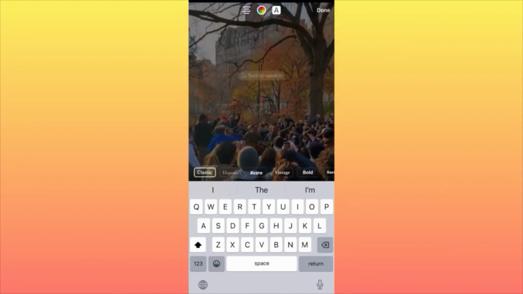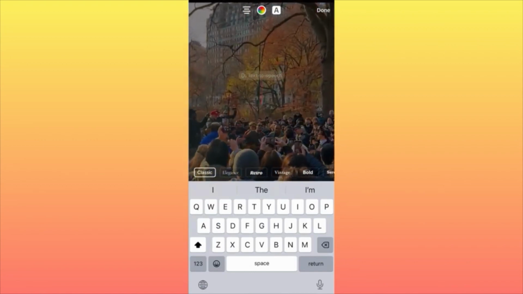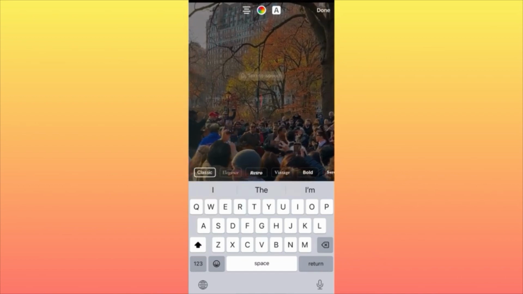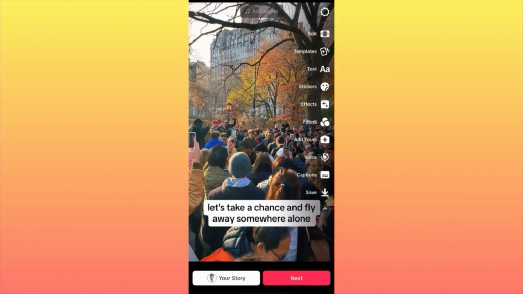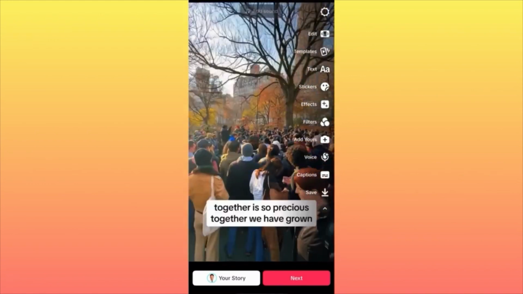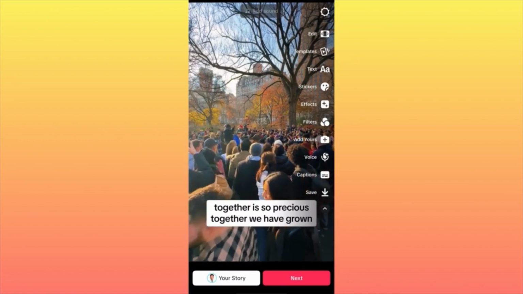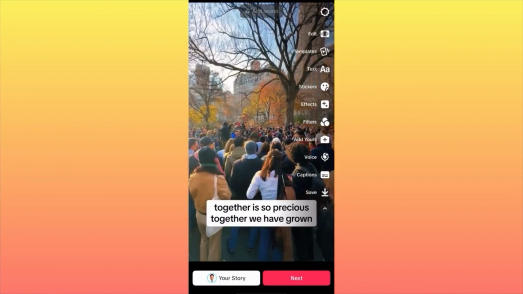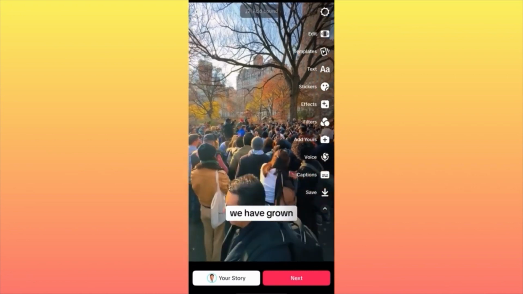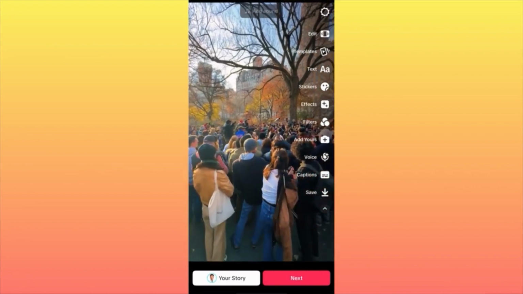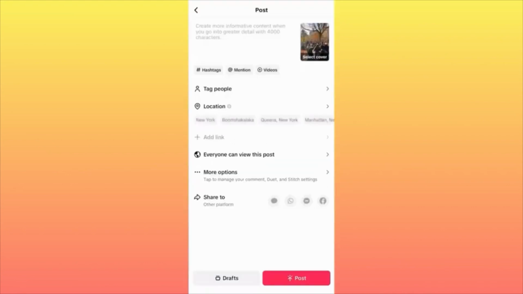In our case, we are going to use the text just to pinpoint what is happening on the screen, because someone might be at work and not able to actually listen or play the sound. Essentially, you can see there are plenty of other options on the side, but you're not going to need all of them in most cases. In most cases, you're only going to need the captions, the filters, the text, and in some cases some other functions.